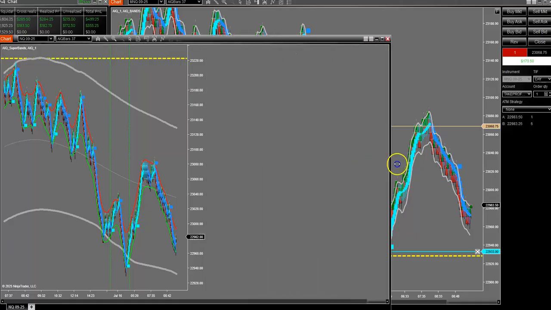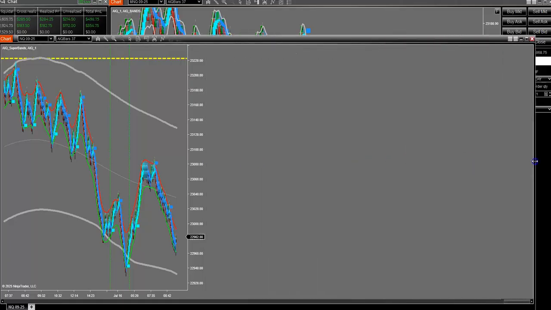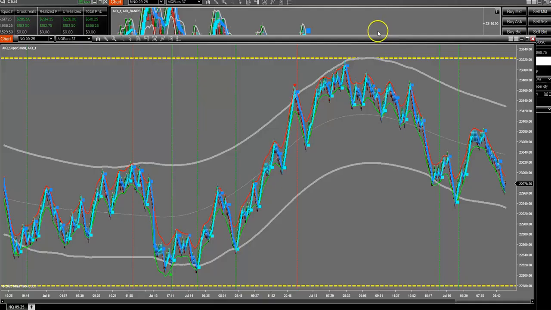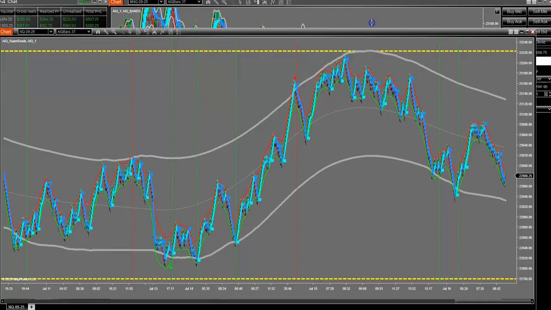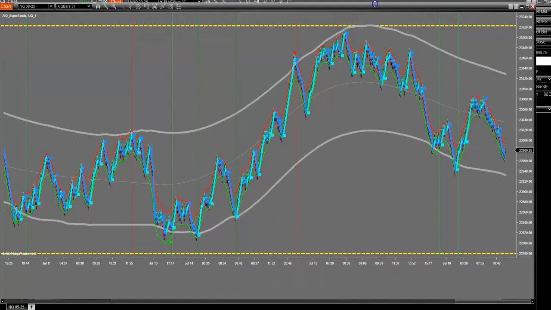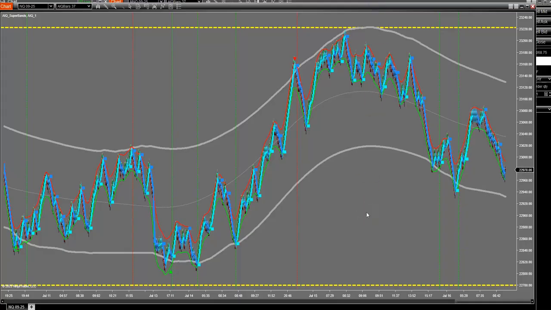Okay, so let me go over and open up this chart a bit. Let's expand it. I want to talk about the AIQ1 indicator and the super bands. For now, this is on the NT8 platform. Many of the videos in the training modules will not always be on one platform. I'll move around and cover various platforms.